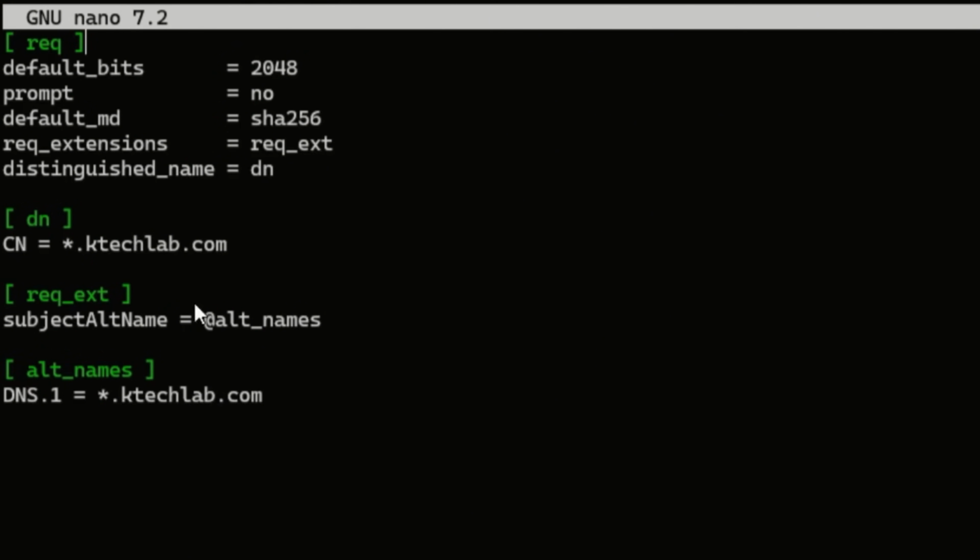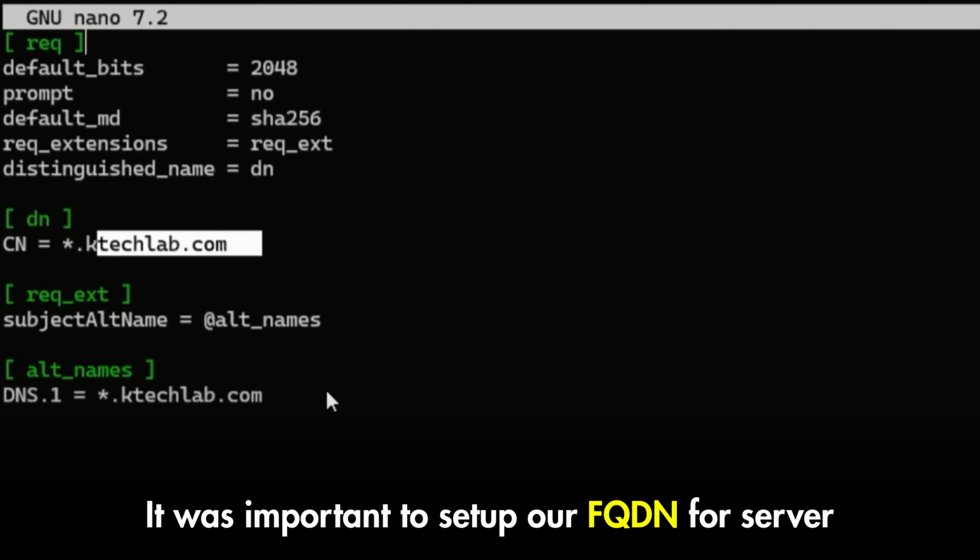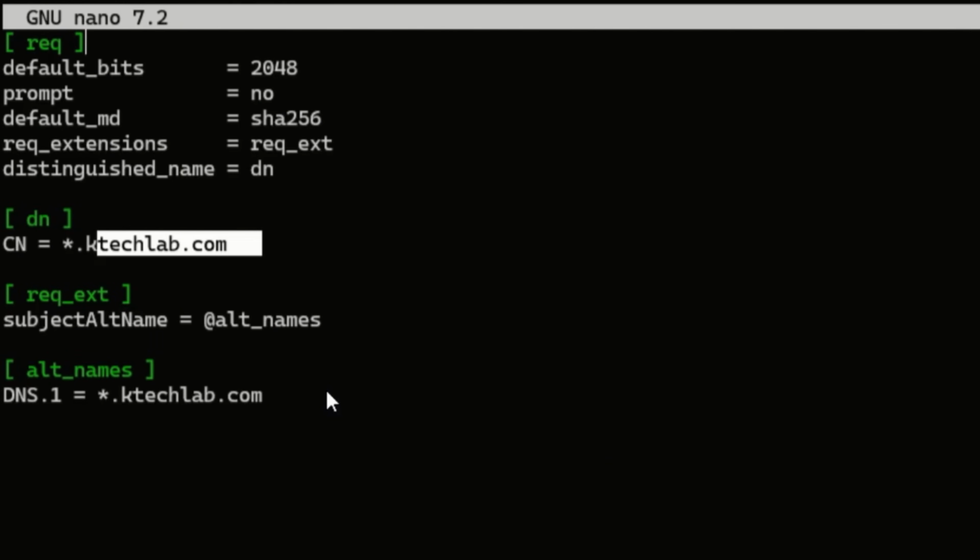So the certificate should work for any subdomain in our domain. This is why it was important for us to set up our FQDN for our server, because we're going to set up the certificate for this domain, and in order for the certificate to work, we need to access our server through our FQDN using this domain. So proxmox.ktechlab.com. That's a CNAME.